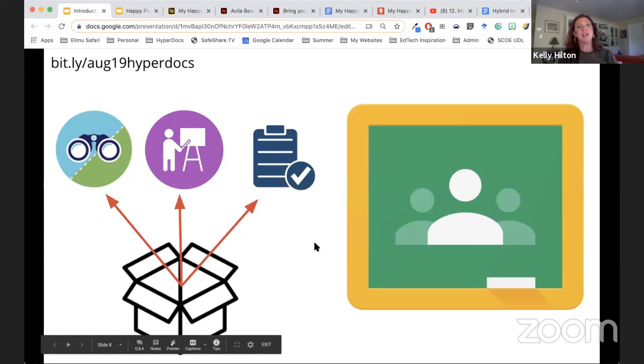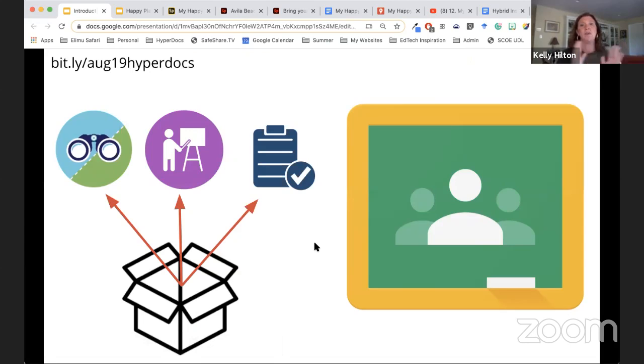So as we talked about, the explore, explain, apply, and you'll find when you dive into some of our resources, our HyperDoc template has more than just those three parts. Since this is an introduction, I wanted you to understand that these are the main things, but we have 7 steps that we've added in our template.